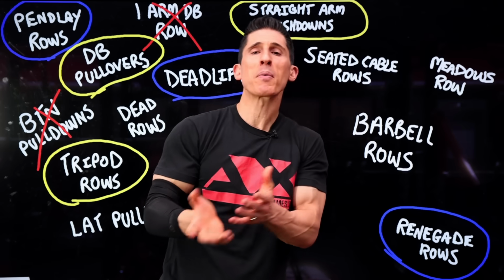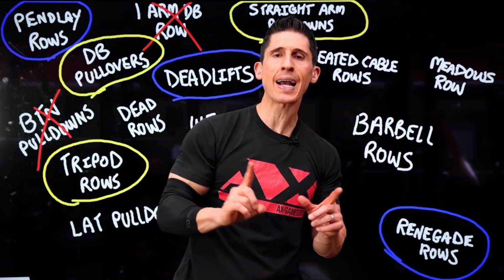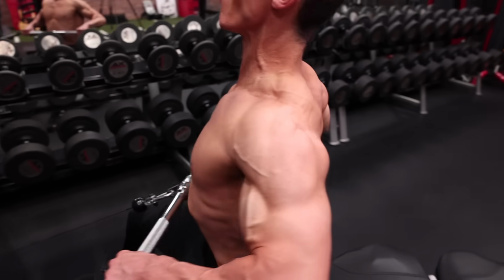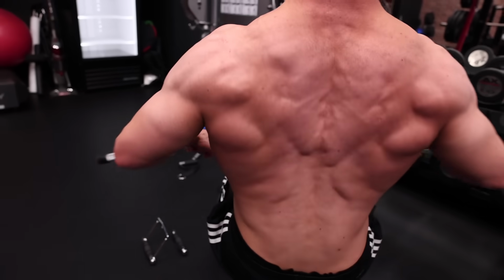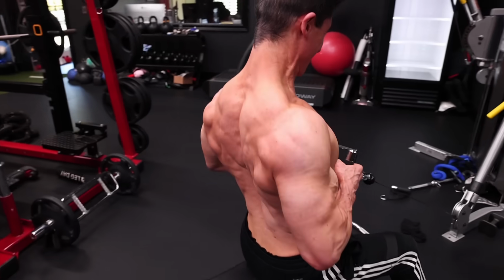That being said, I would prefer that you use a V handle here if possible, because we realize we're not going to have that wraparound benefit of the lats with any of the handles that we use. And if you introduce something like a straight bar, you're going to get those arms into further extension, yes, but that's going to kick in the rear delts more. The rear delts being weaker than the lats is going to limit the amount of weight you can use. So the V handle works nicely here.